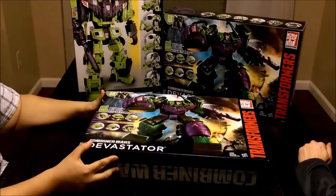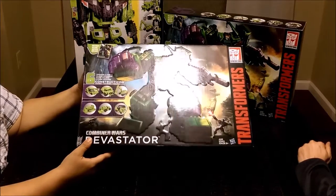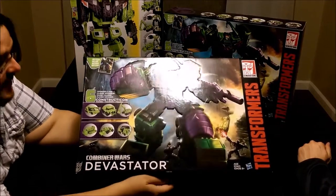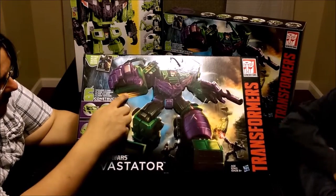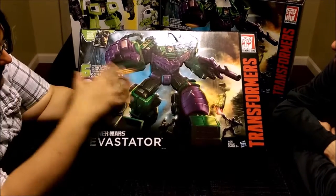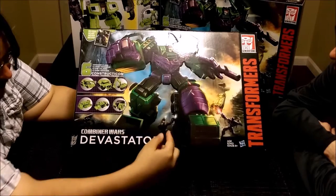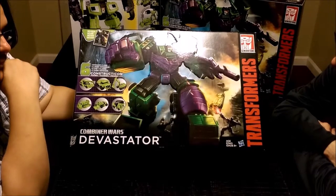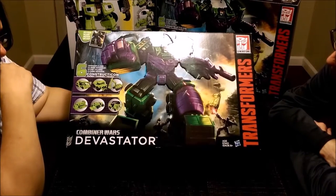First of all, it comes in this amazing box. For retail, it's awesome. This is great artwork, probably from the comic book of Devastator, in a really nice action pose, fighting some probably female Autobots. Yeah, I think these are the female Autobots that were at San Diego Comic Con.